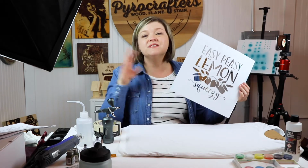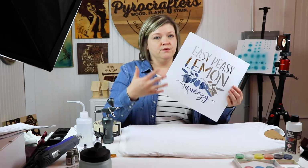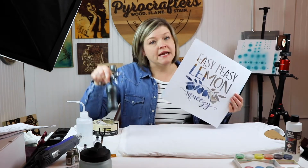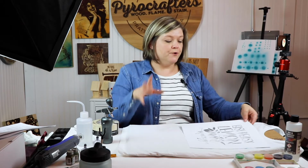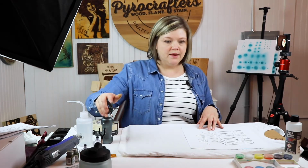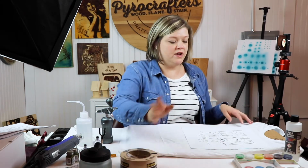You can get them at Michael's, Hobby Lobby. So if you want to break up the colors, like if you wanted to do 2 or 3 colors, you could use some masking tape. I've got yellow loaded in here ready to go, so I could cover up all the parts that I don't want yellow and leave the parts that I do want yellow open, spray those down, take the masking tape off, cover up my yellow, and then put a new color in my airbrush, and then do a second color. So using masking tape is great, especially when you've got stencils.